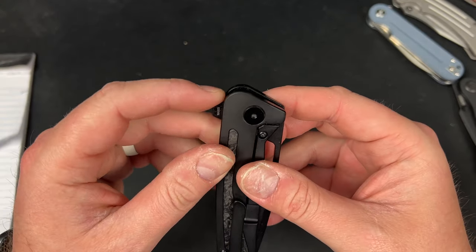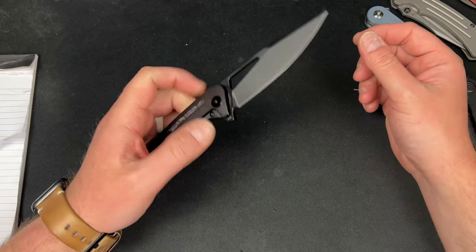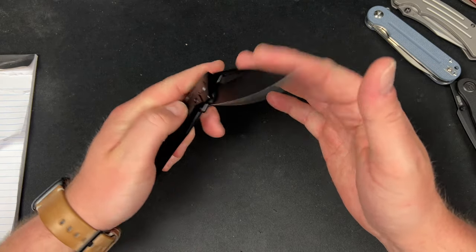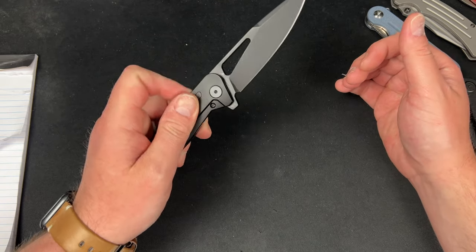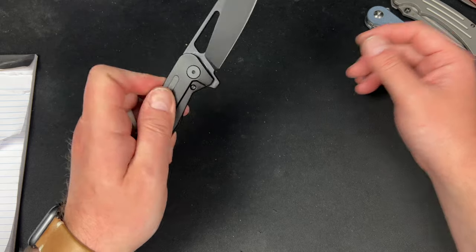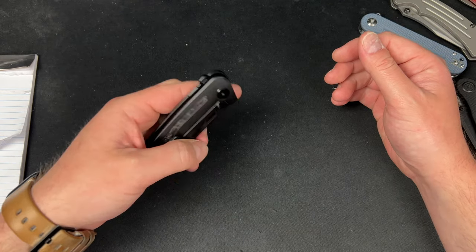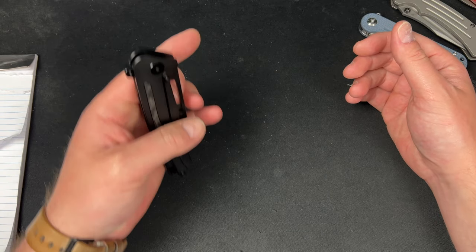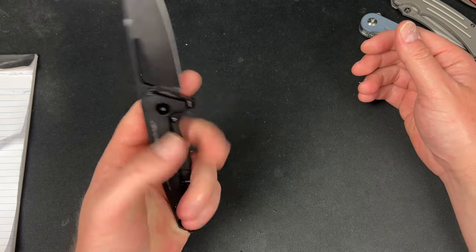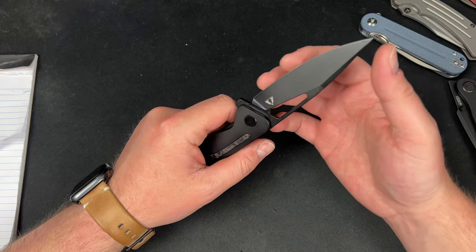I don't understand why there's no jimping anywhere. It's S35VN, and there's no jimping on the flipper. Personally, I think it does need it, because I get sweaty hands and I know I'd slip over it. Now, it's not too strong, so it will work. I can't do the... I'm on the lock bar. Try to get down here. There we go. So Lefty, not going to be great. Maybe that's what Backpack B meant.